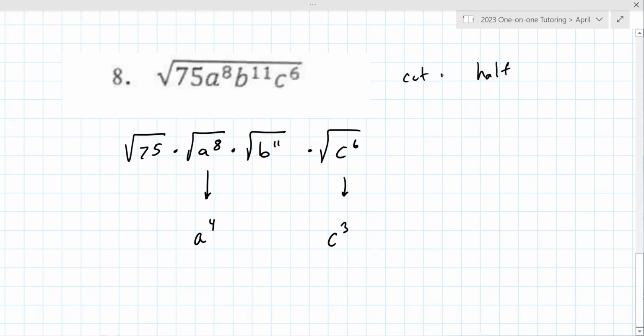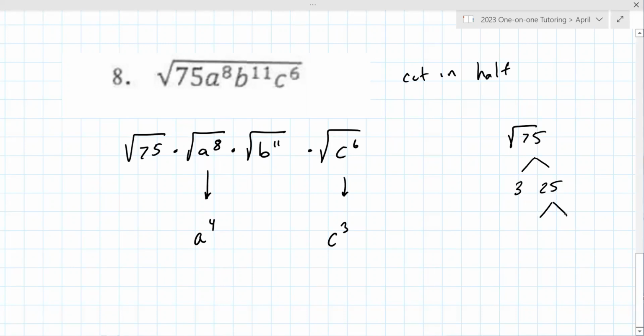Yeah. That might be something to put on there, that you're going to cut it in half or reduce by 2, like that. All right. So that leaves the square root of 75 and the square root of b to the 11th. Square root of 75, I'd like you to come off to the side here and reduce this for us, please. So it'd be 25 and 3. So 3 and 25. You'll notice I always use the smaller number, the prime number on the left.